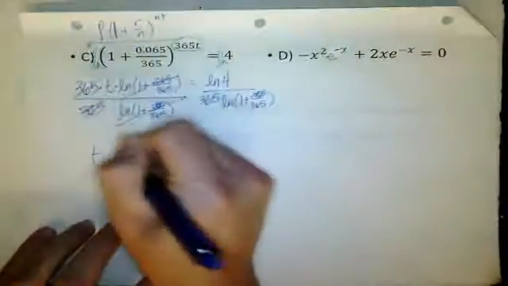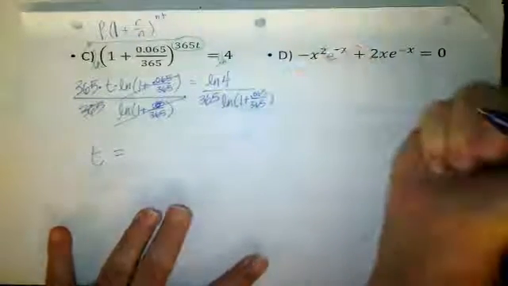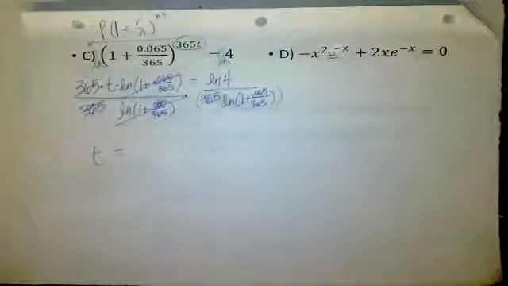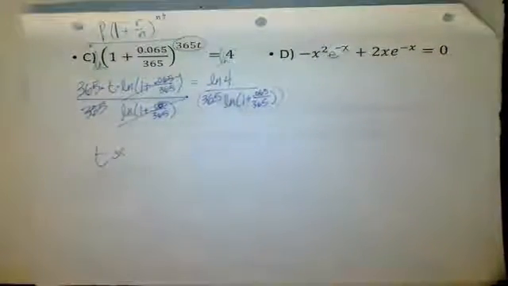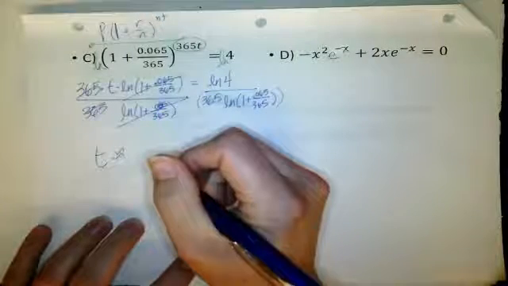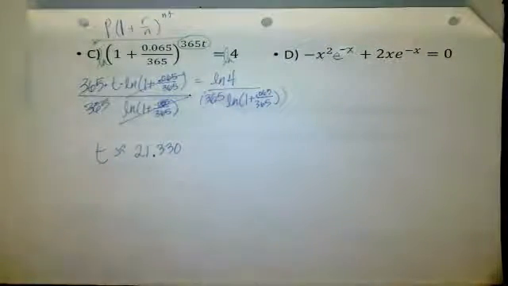And now here's the tricky part. I need you to plug that into your calculator to make sure you can do it correctly. So get out those calculators and plug that in, please. What do you need to remember? Parentheses. Very good. Do it now. How many years does it take for it to quadruple? 21.330, rounding to the thousandth. Again, half the battle is really just getting it in your calculator correctly, so be careful.